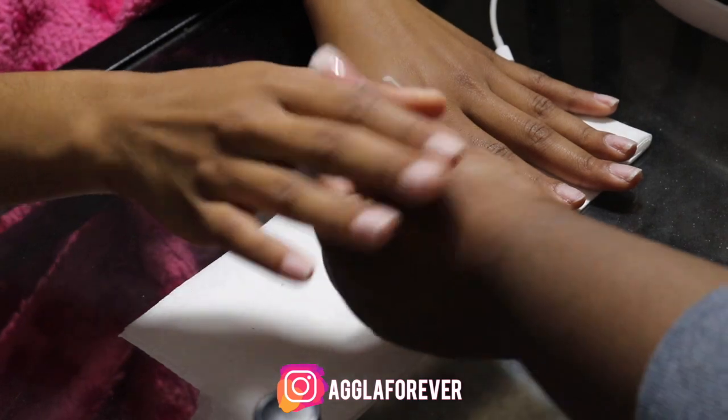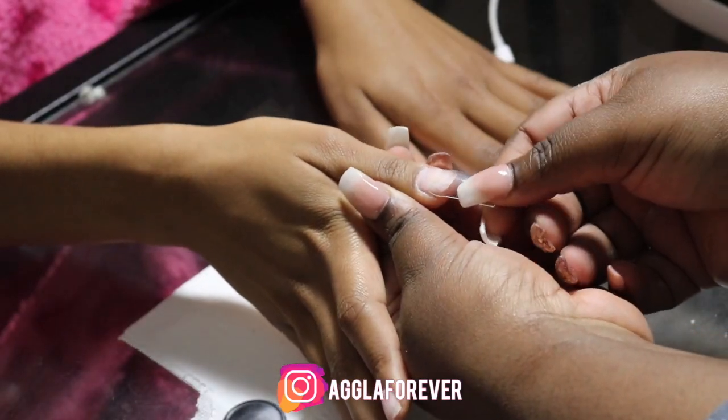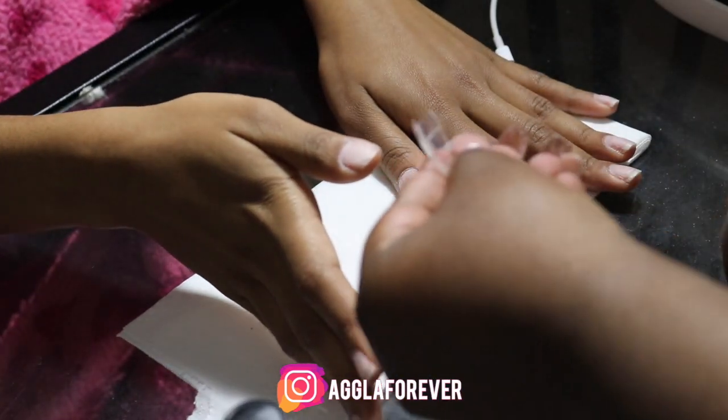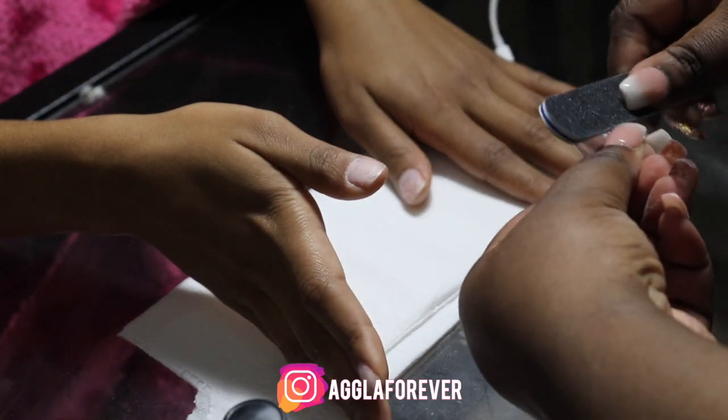As you can see, I am measuring each nail tip just to make sure I have the right nail tip. You always have to make sure that if it's too small, you go to the next level where it's bigger than the nail, and then just file it down a little bit.